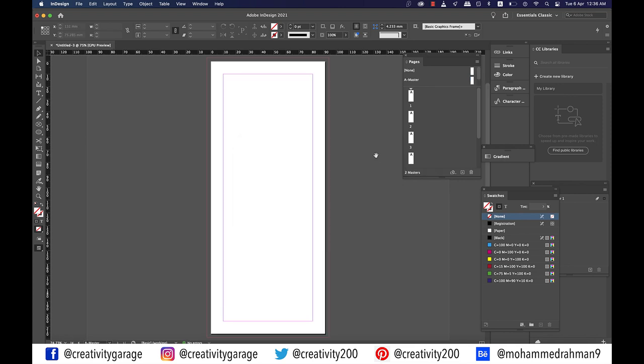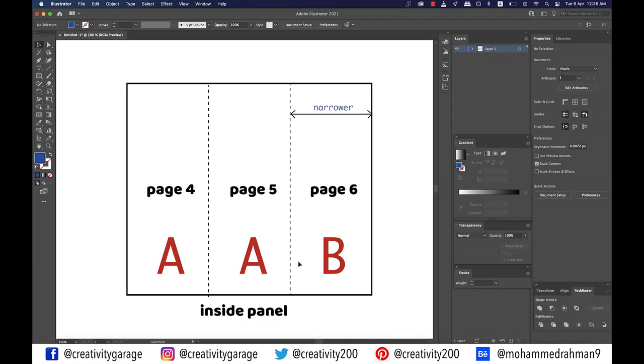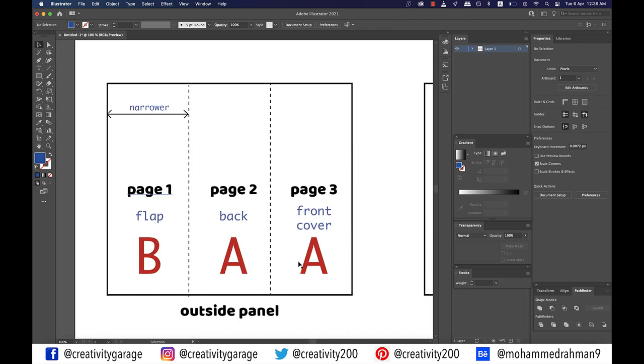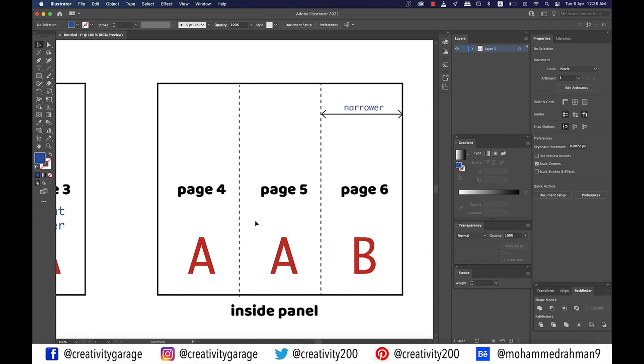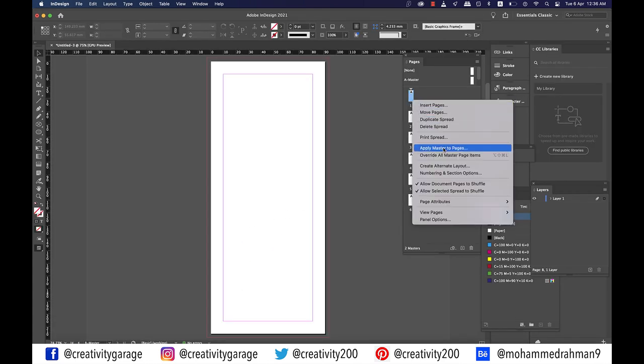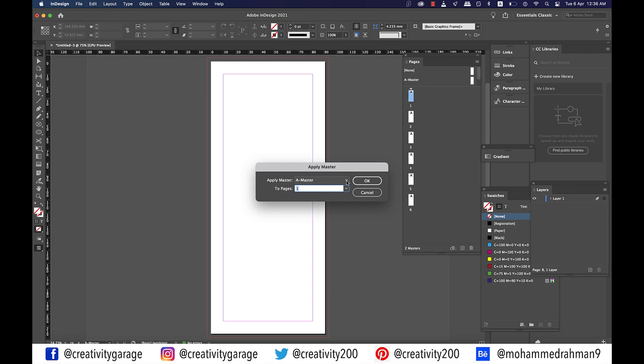So we're going to apply B master to only two pages that are narrower than the rest. In fact, let me drag the window down for a better view. Let me take you to the setup I showed you earlier. Here we mentioned that page 1 and page 6 will be narrower, so let's apply master B to these two pages. So let's right click on page 1 and select the option apply master to pages. So we can apply B master to multiple pages at the same time. Change the Apply Master option from A master to B master. And then enter the pages 1, comma, and a space, and then 6, and hit OK.